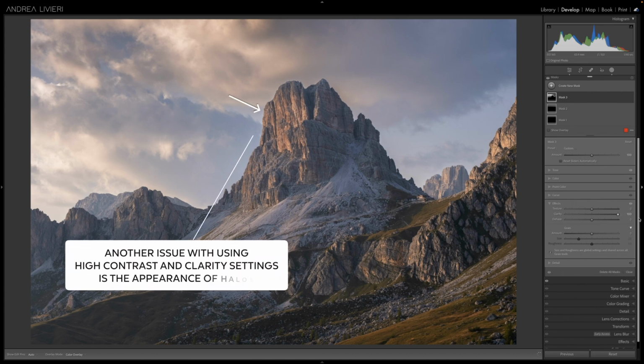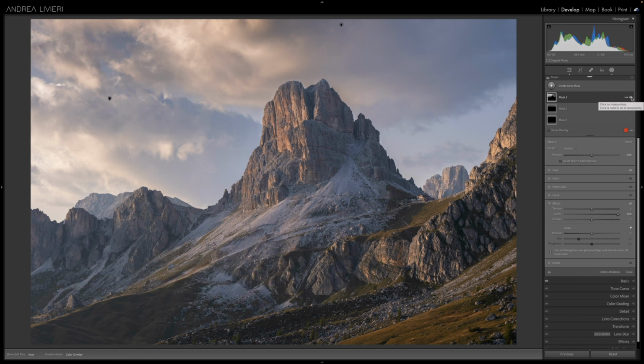Clarity works similarly to contrast, but instead of affecting highlights and shadows, it targets the midtones. Anyway, as you can see, we just killed the mood of the image. The sky is now too dark, too contrasty, the saturation went through the roof, and it doesn't match the foreground anymore. It looks off. In general, the clarity effect tends to be very aggressive. It increases the contrast of an edge over a few pixels in thickness, and this is what gives this crunchy and over-edited look. So be subtle with these contrast control sliders.